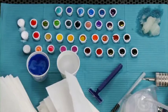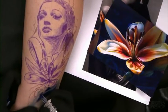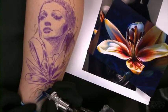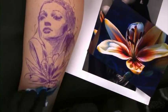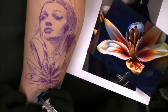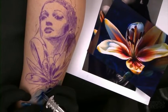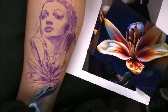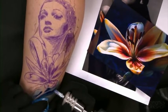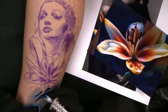So there's our background tones for that part behind the leaf, and now we're going to come through and start magging in the other side. I'm using a lot of the corner of the mag, just getting in there, magging in my shapes almost like a liner would, but like I said, I don't want too much emphasis on the background of this flower. These leaves that I just drew on are just more of an image behind it, so the piece isn't so flat.